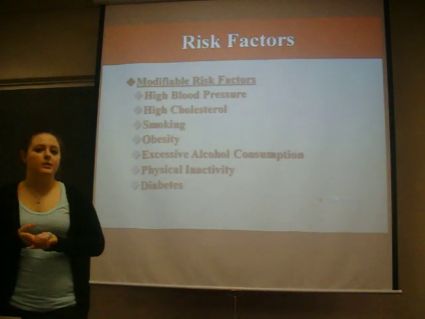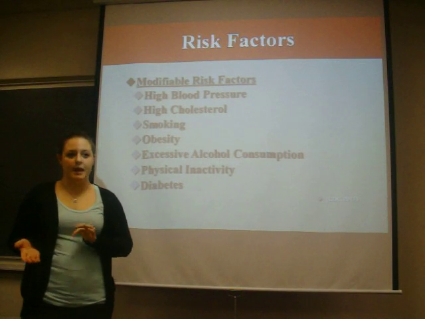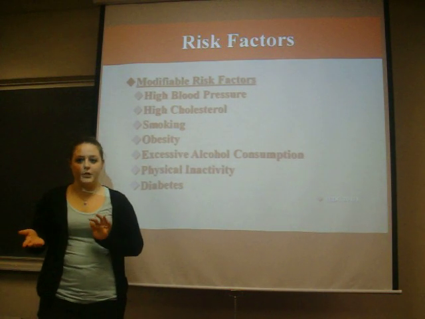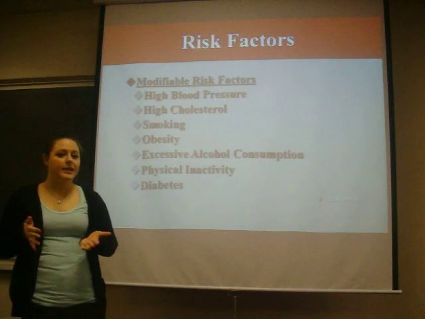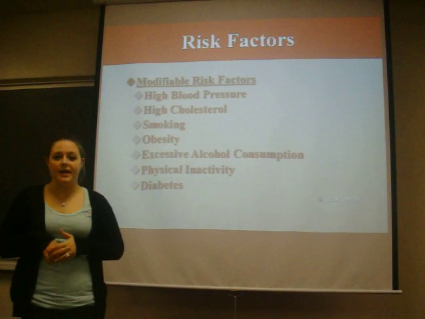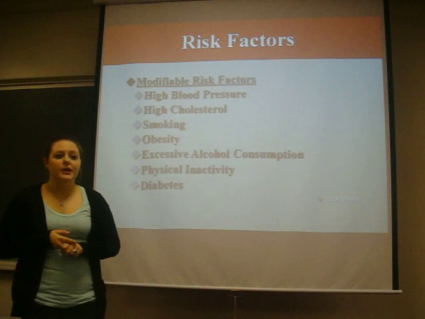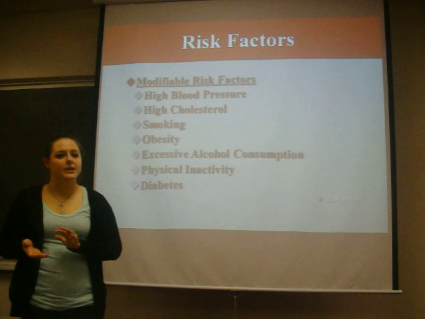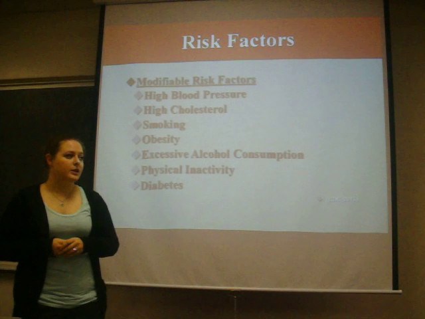So the risk factors, what can you do to not get heart disease? You have your modifiable risk factors, which means you can do something about stopping the progression, and that's high blood pressure. If you have high blood pressure, or a blood pressure over 140/90, you definitely have a risk. So you can decrease your risk by decreasing your blood pressure, and you can do this by eating a well-balanced diet and getting plenty of exercise. The next risk factor is high cholesterol. Again, you can decrease your cholesterol levels by eating a good diet and exercising. When you have high cholesterol, your arteries tend to get blocked or narrowed, which is the leading factor in heart disease.